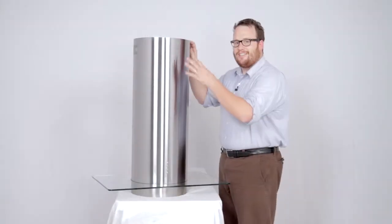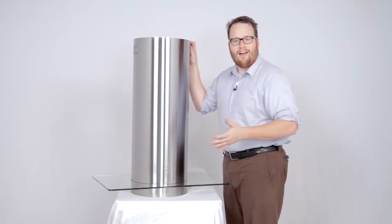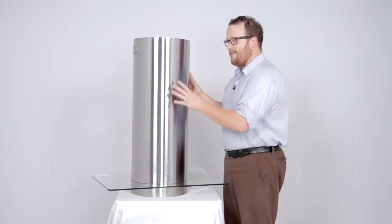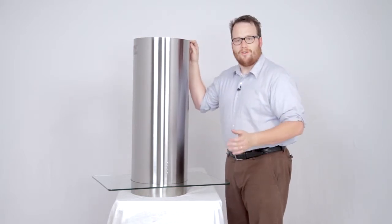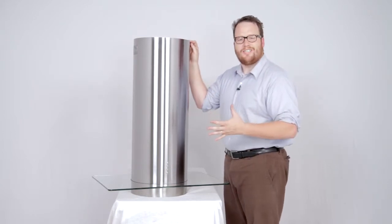Now the manufacturer actually designed this hood so that it can be installed by you, the consumer. You don't have to have professional experience and you don't have to hire a contractor to do it. The installation is very simple. There are also online installation videos that will walk you through the whole process step by step. From beginning to end, the installation should take about 1 hour.